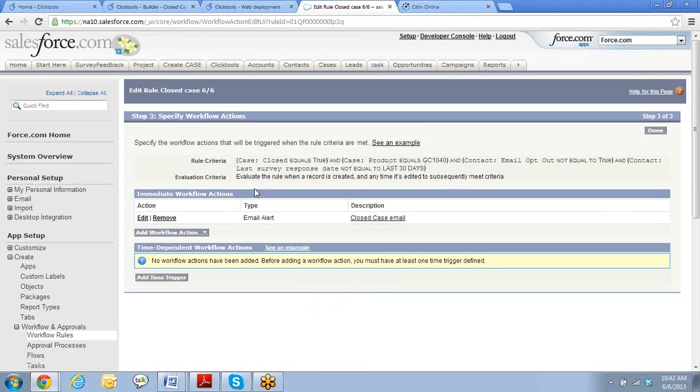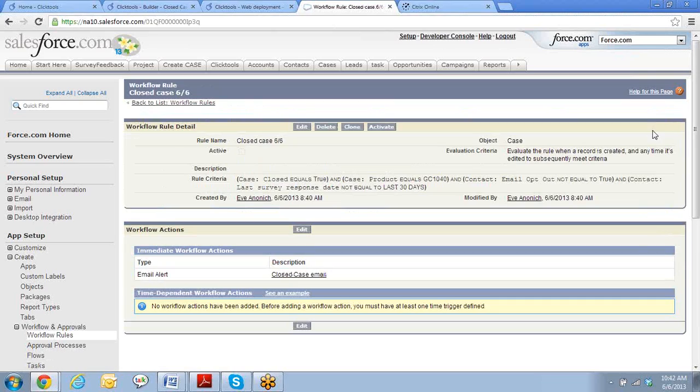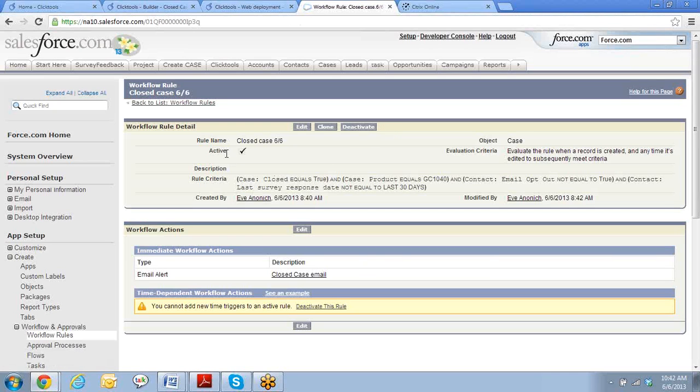And so we have our rule, and we have the actions that are required around that. And I'm just going to select done. You'll see the option here. You do need to activate it. A lot of times I'll run a whole scenario and be like, why isn't it working? Because I forgot to activate the workflow. So I'm going to go ahead and activate that. And see, now that does have an active action against it.